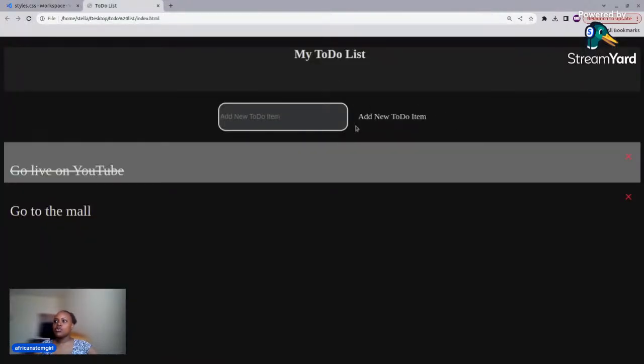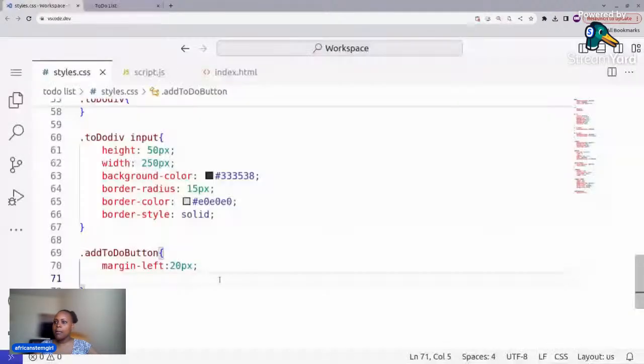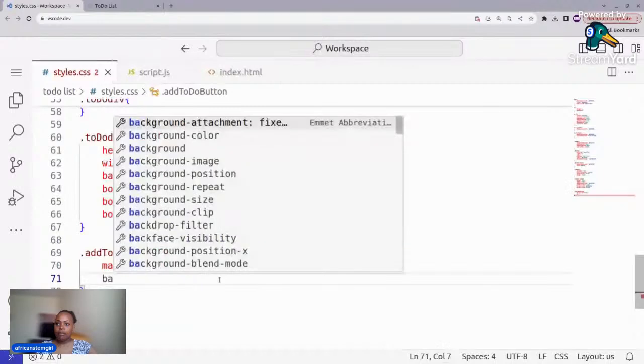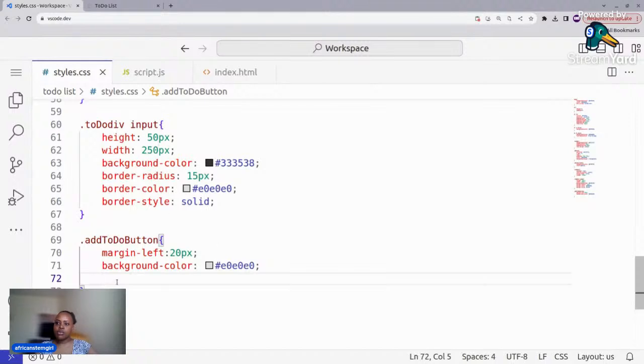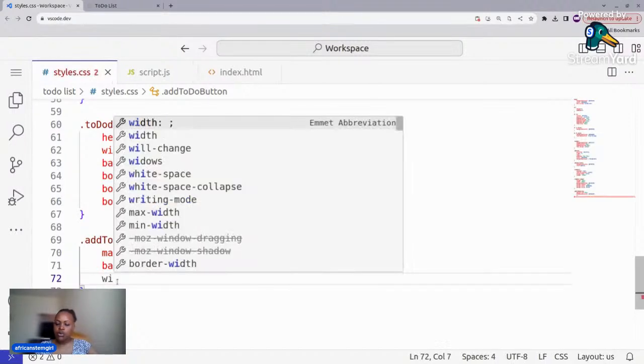Let us add a button so that it actually looks like a button. So I can come here and say background color. I think we can give it this color that I was currently opposing, and also give it the same height and width as the input so that it just looks good.